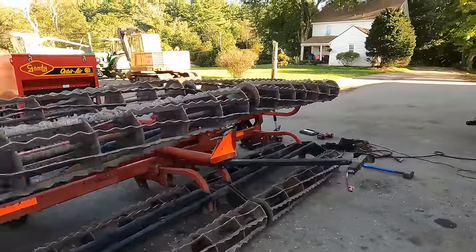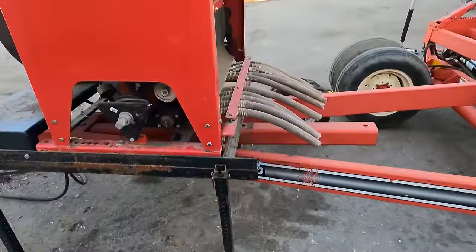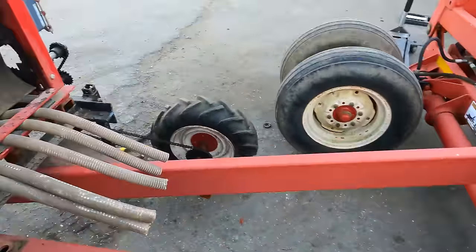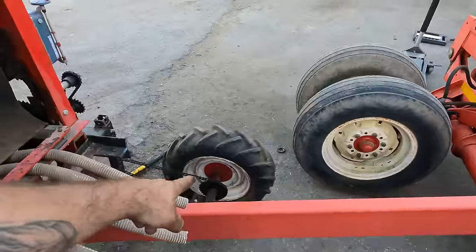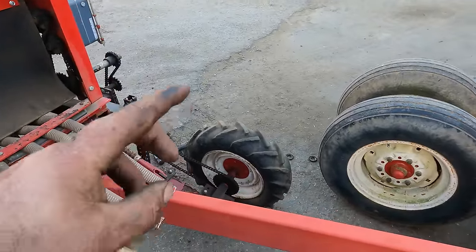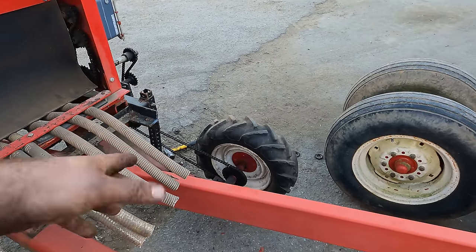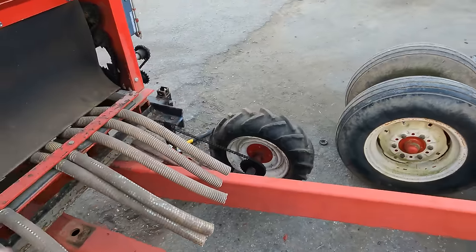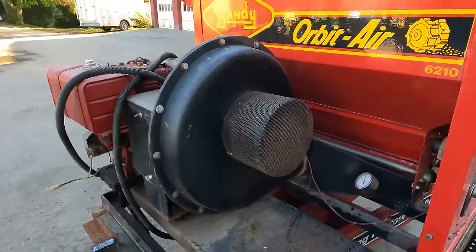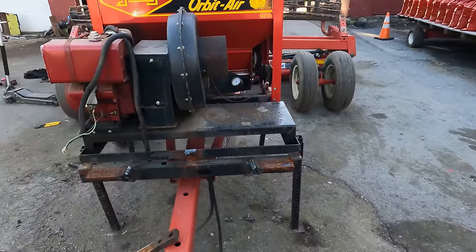I've only had this flipped around three different times — I started bending the legs and whatnot. Air hoses out the back was my original plan. Then this wheel was giving me trouble, so I flipped it around to run it the other way. Then I realized you can't run it the other way because everything is meant to cycle without putting an extra chain, idler, or reverser. So here's my final — I think this is what I'm gonna run with. I gotta figure it out exactly.